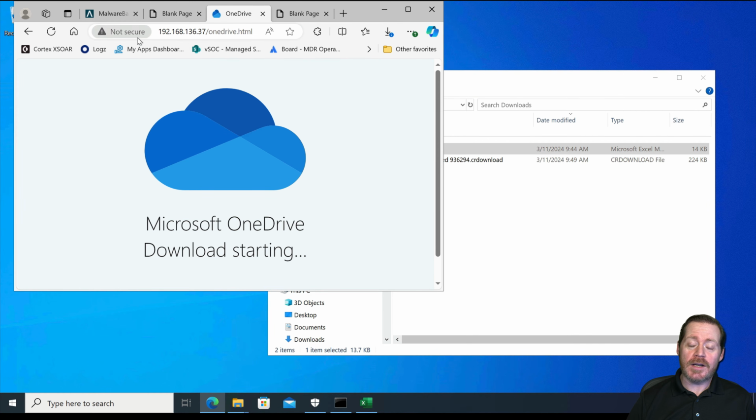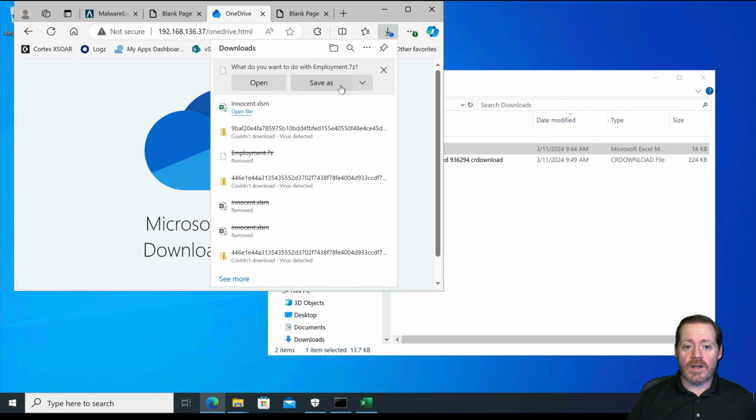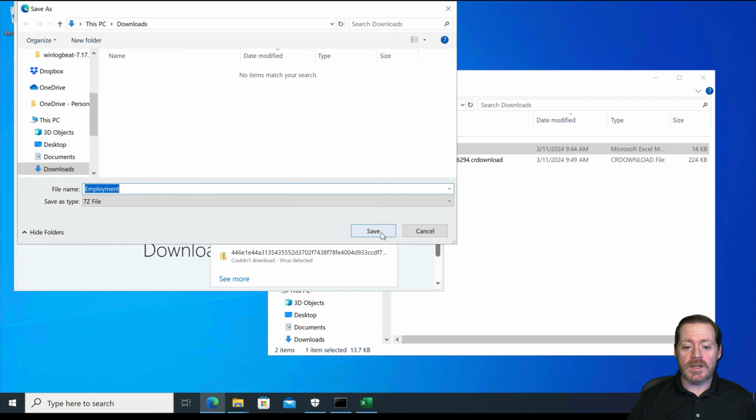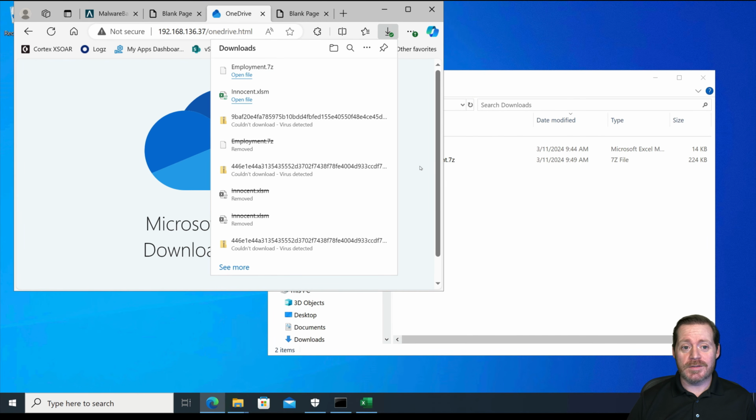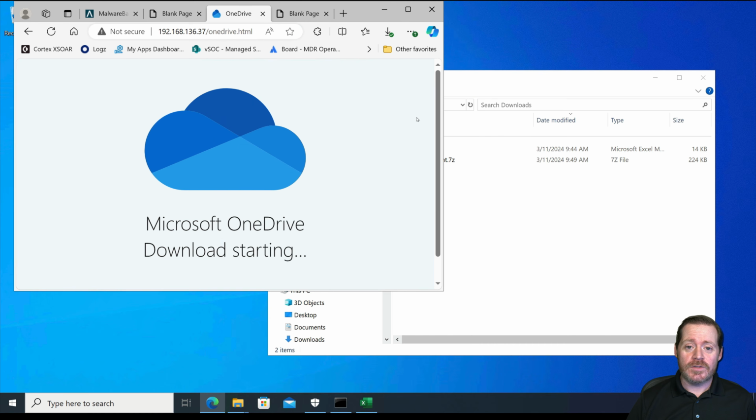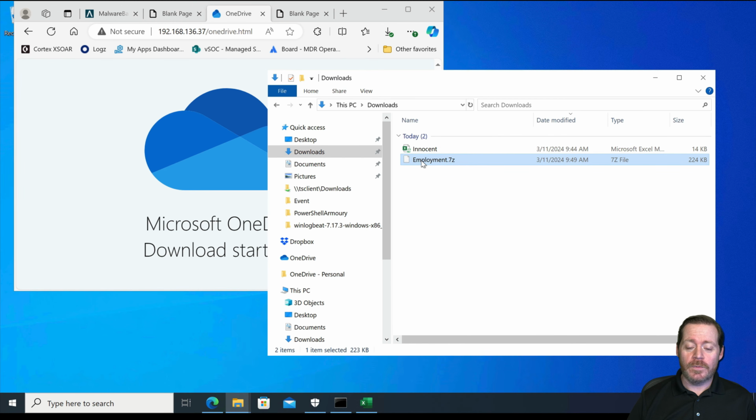They might notice if this is not HTTPS, but you can put this on a CDN, right? There's no need for you to not make this look real. Then I can go save as, and I'm going to save this down as 7-zip. Employees are used to getting zip documents. It's quite common, right? So in the phish, you tell them, hey, in this 7-zip, this is highly encrypted stuff, man. It's really secret. You've got to put in a password to extract it, and then you're going to have to decrypt the file. Right? So we'll do this.